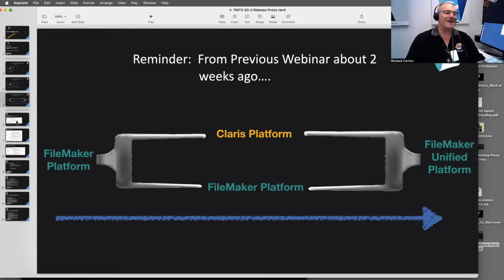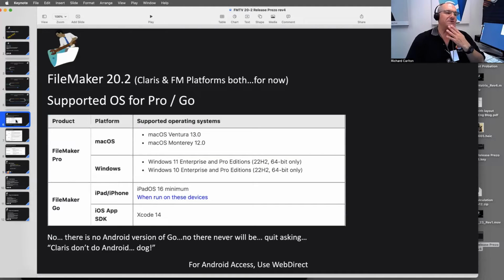So, real quick, as a recap of 20.2. The requirements for it are very similar to 20.1 with the additional idea that it will support macOS Sonoma, which I think just came out today. At least it came out on my computer today. It started asking if I wanted to update, and I'm like, no, hell no, not right now. Give it a couple months maybe.